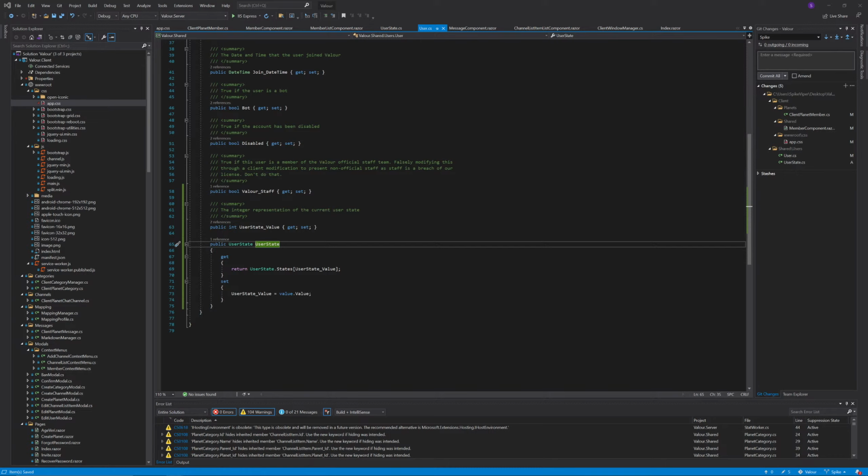EF Core, ignore field. Not mapped. Oh, okay, not mapped. Ah, fantastic.